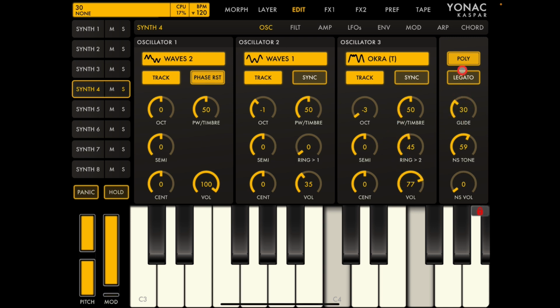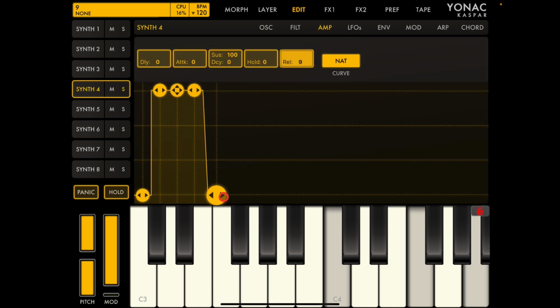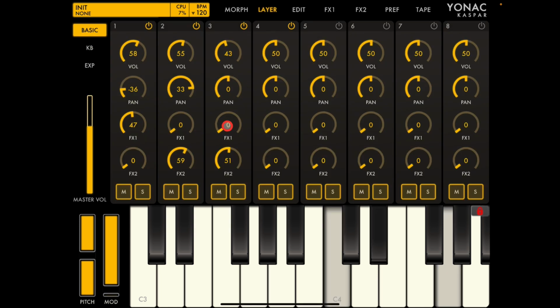Okay, and I got amp. So now we've got these two different arpeggios going. Let's make this more obvious.